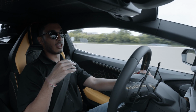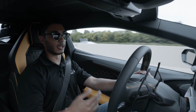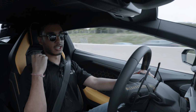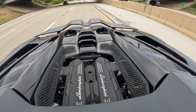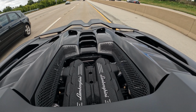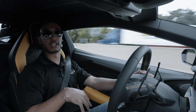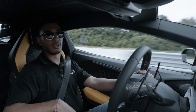Now, with all of the electric assists, you have all-wheel drive in this car, obviously. There's 2 electric motors in the front, 1 in the back. The one in the back is mated to the gearbox to help it with the RPMs. The 2 in the front each produce about 120 horsepower. Those only kick in, however, when you're in Corsa to unlock the full 1001 horsepower. While you're in Sport, you're basically driving with about 800 horsepower, and then in City you have about 180 to 200.